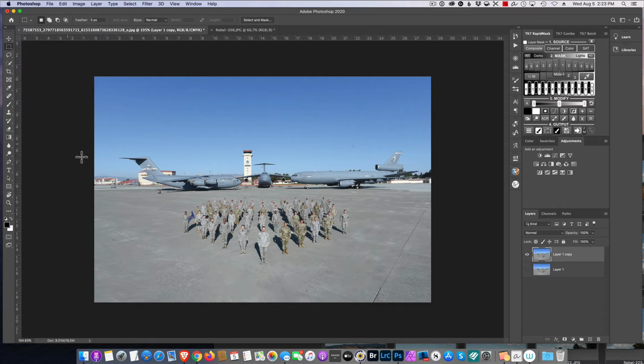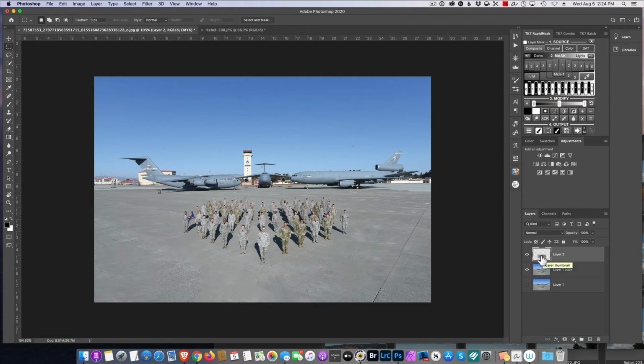I'm going to get the select tool and carefully draw a rectangle around it, and Command J to put it on a separate layer. Okay, so now I have the formation on a separate layer.